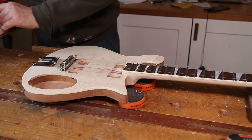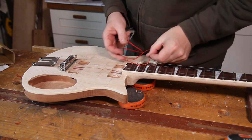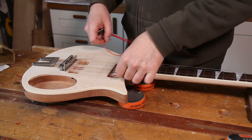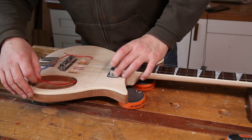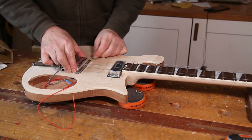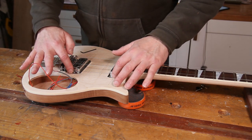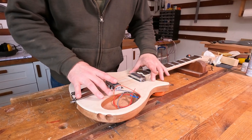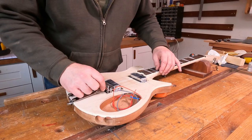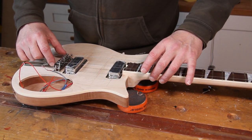I don't think there's any need to go into too much detail on this because you've seen it before a couple of times. Okay, so that's the pickups in. I've instantly found out that I think I need slightly longer screws — these aren't going into the body far enough for my liking, so that could be a weak point on the build if I don't amend that. This bridge obviously needs notching so the strings are moving around a little bit, but we'll have to do that once we get it finally put together.